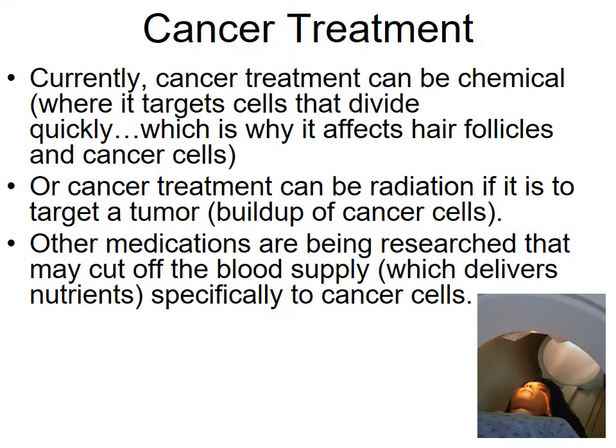There's a couple of different current cancer treatments. There's treatments that are chemical that target rapidly dividing cells. Unfortunately, this will also target your hair follicles, which are also rapidly dividing cells. You can also use radiation if it's going to target a large tumor or buildup. There's also medications that are being researched that may cut off the blood supply to tumors, which is really important because part of the reason why cancer is so harmful is because it sucks nutrients from other parts of the body and organ systems.